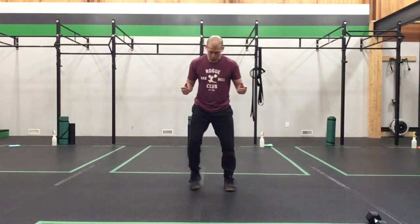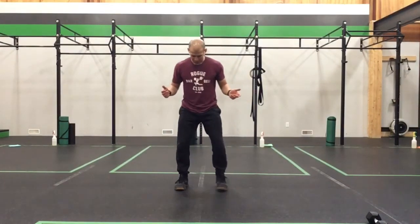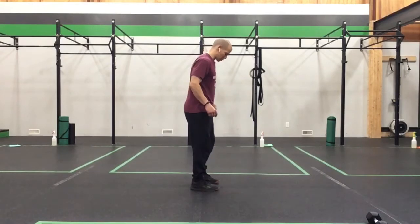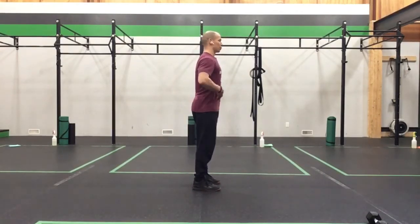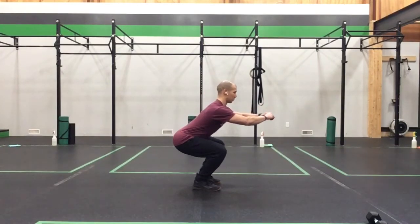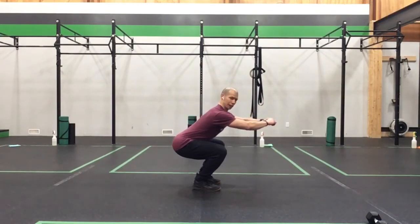From that 10 to 30 second hold, we're gonna move to the opposite end of the spectrum and move into our narrow squat stance. So we can pass to our regular squat stance and say, that's my regular, that'll be my narrow for today to see how I feel. And then with that, we're gonna move into that squat hold again, setting the ribs and glutes, taking the hips to the heels, keeping that chest up nice and tall, and taking as deep as I can maintain that back position.